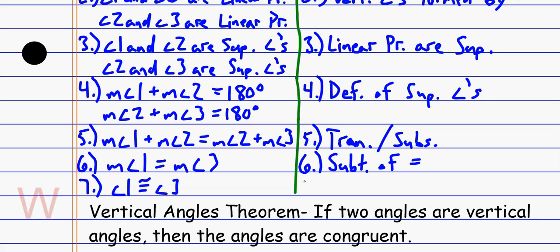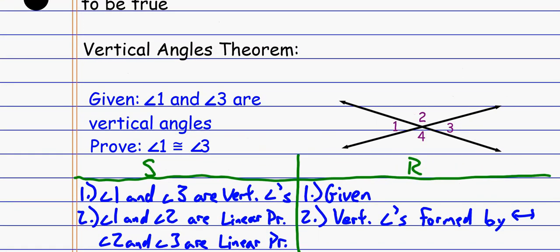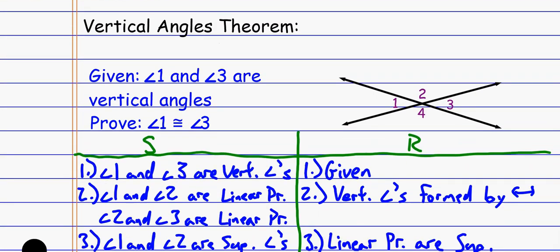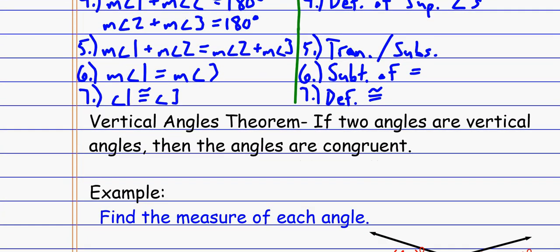And see, that's just a slight difference. Remember, the definition of congruent is when things have the same measurement. So I'm just going to say the definition of congruent. Okay? And so the idea here is we went from a measurement to the actual shapes being the same. Okay? But see, here's the thing. We just proved that vertical angles are congruent. We started with 1 and 3 are vertical angles. We just proved that they're congruent. Well, now we never have to do it again. We just proved that all vertical angles are congruent.